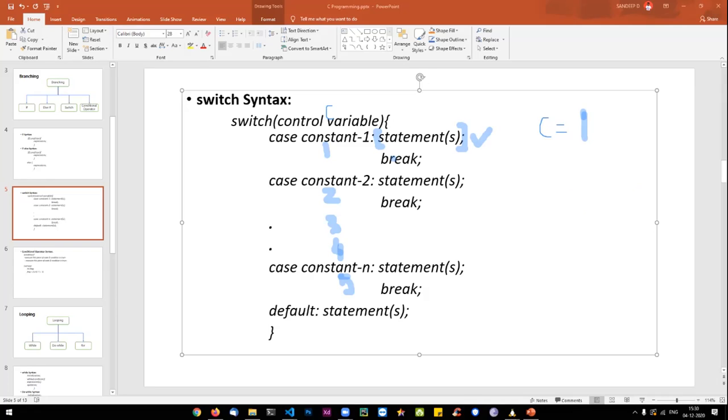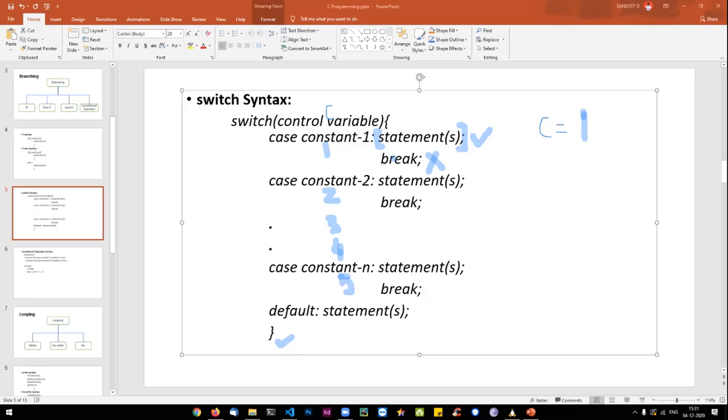Break is nothing but what's called an unconditional statement. It breaks the entire switch and comes out of the switch. If you're not giving this break statement, then the next case is going to be checked. It'll again check for the next statement. So in order to reduce the processing time, we're going to give this break. It comes out of the switch. Else it is going to check this variable against every other case.